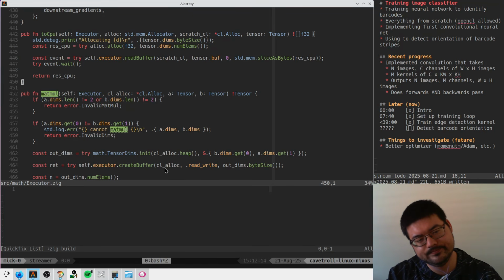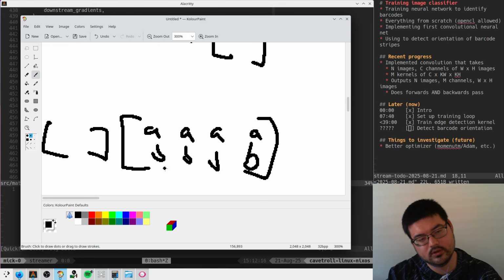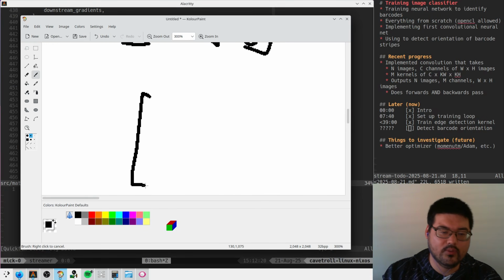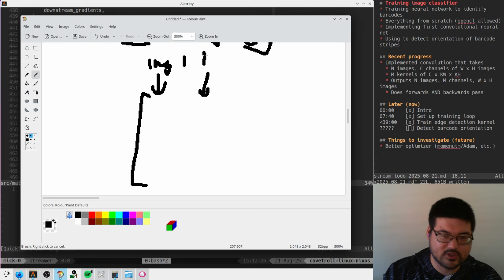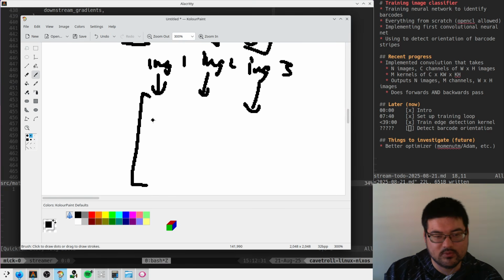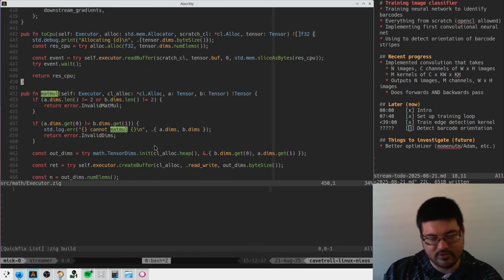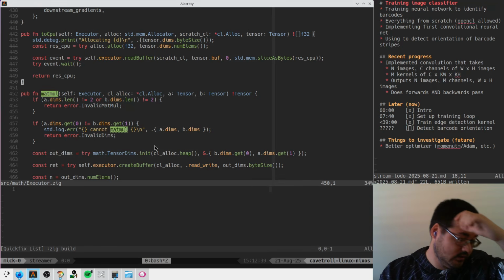Because what we want is an array with image 1, image 2, image 3, which means that we want the top left pixel for each image sequential in memory for this to work out correctly.